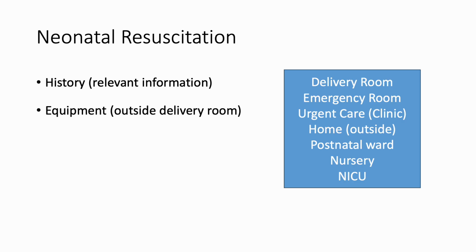What about equipment, especially when you are outside the delivery room? Especially if the delivery happens at home, the EMS has to have all the equipment available. What about if the baby is in the nursery? Most of the equipment is not readily available in the ward when the baby is rooming in with the mother. So the point which we want to make is that equipment is sometimes not readily available in certain areas as compared to the delivery room, which is equipped for resuscitation of a newborn infant.